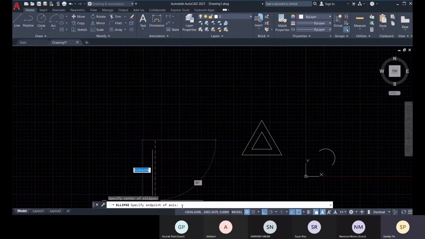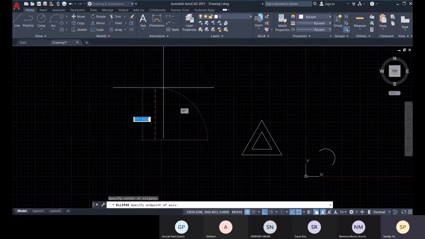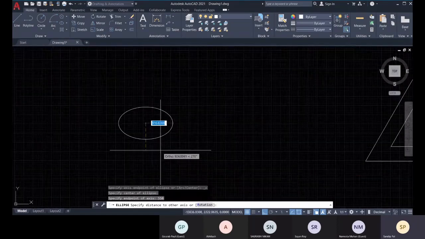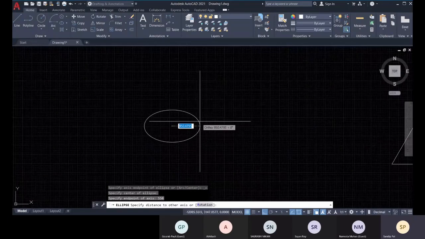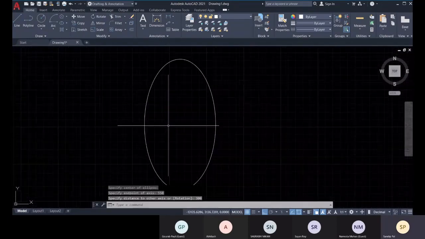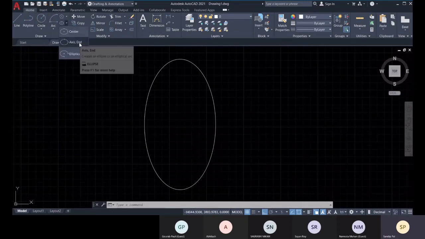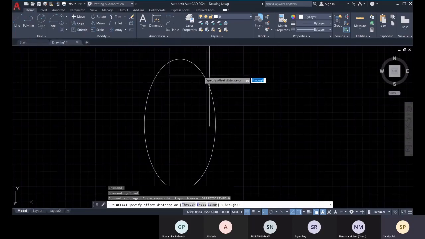So specify the endpoint. I will specify with mouse direction and the value. So let's specify 550 and enter, and then the next will be 300, enter. Now I will go with this axis endpoint, or else what I can do is create an offset of that.